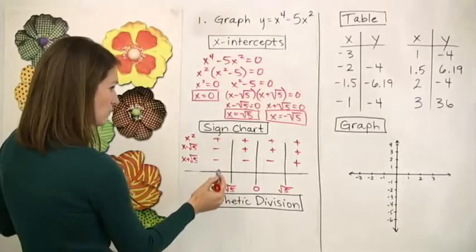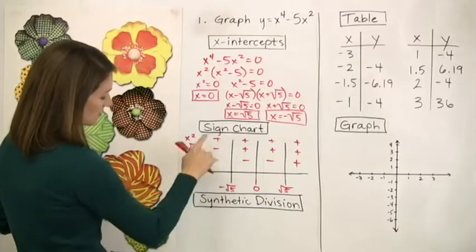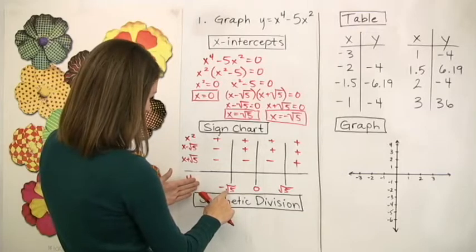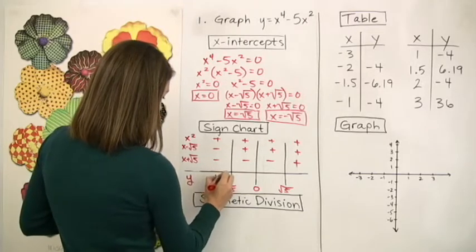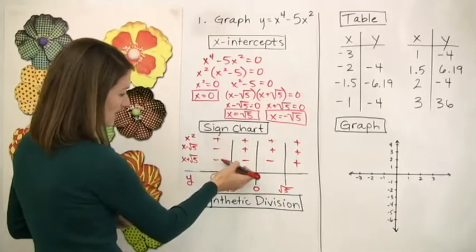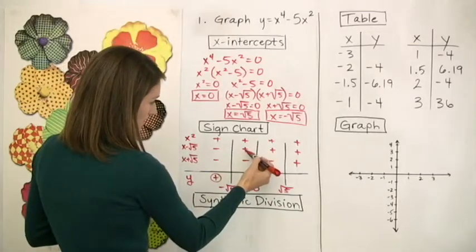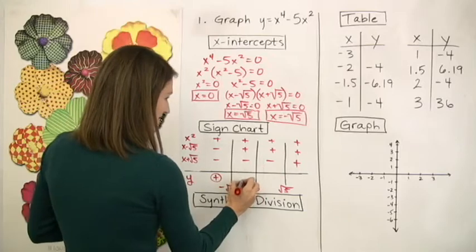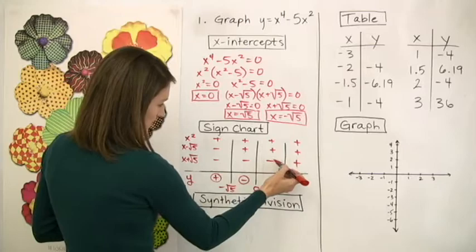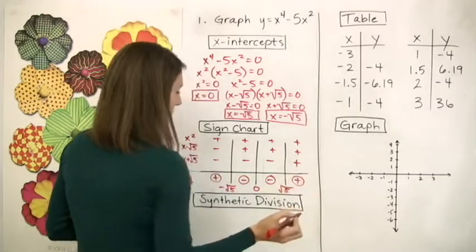So by looking at this, we can tell the sign of y. When it's less than negative the square root of 5, we have a positive times a negative value, which is a negative value, times another negative value, which becomes positive. Then here we have positive times a positive, which is a positive, times a negative, which is a negative value. Then we have positive times positive, which is another negative, same thing, a negative value. And then all positives brings down that positive sign.